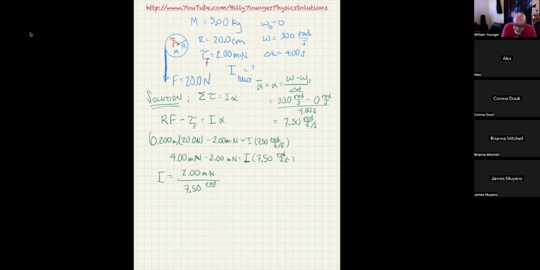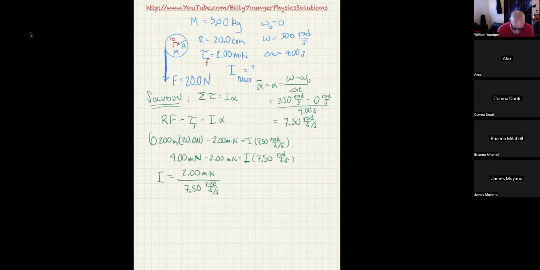radians per second. Now that's the same thing as 15 over 2. So I could say that's 4 divided by 30. That doesn't really help me that much. I guess I'll just suck it up and use a calculator. So when I do this, I'm going to say 2, and by all means, please check my work if I made a mistake. 2 divided by 7.5. If I made a mistake, it'd be helpful for you to let me know.